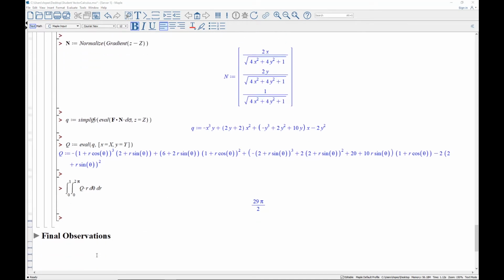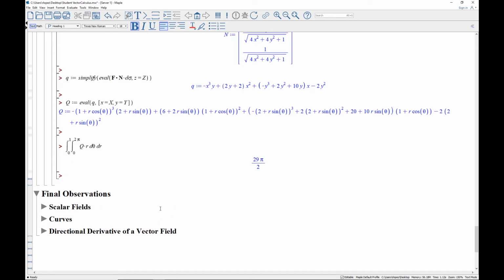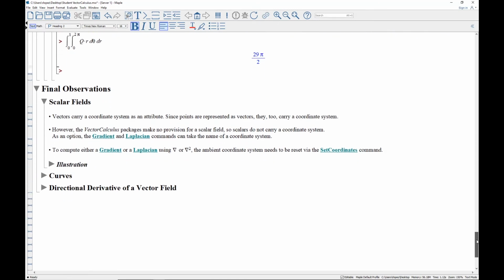Now there are a couple of final observations I'd like to make. They have to do with scalar fields, then curves, then the directional derivative of a vector field. So let's take a look at scalars. Vectors carry a coordinate system, and the technical term in Maple is that they carry it as an attribute.